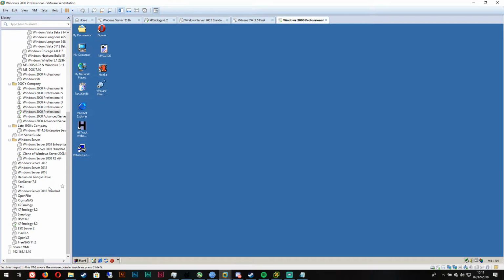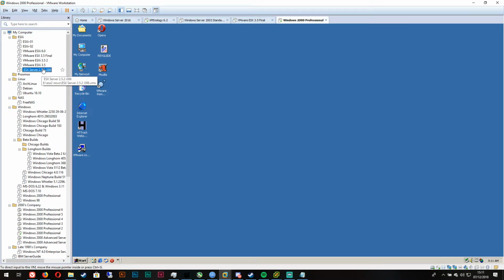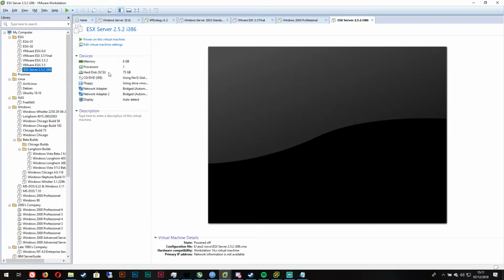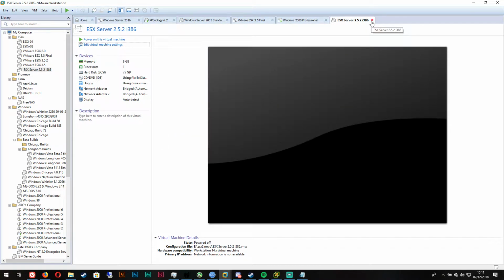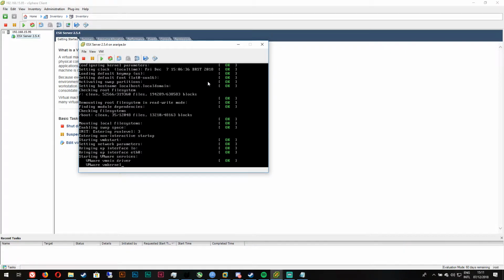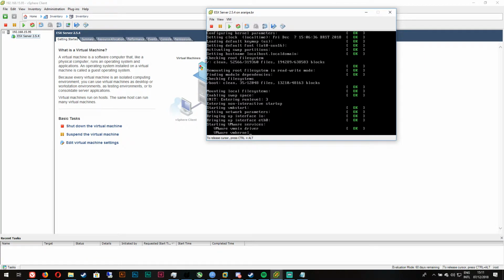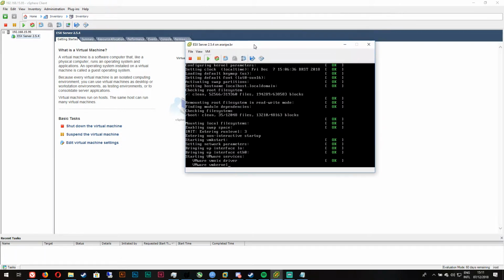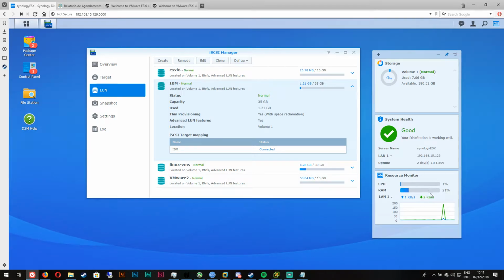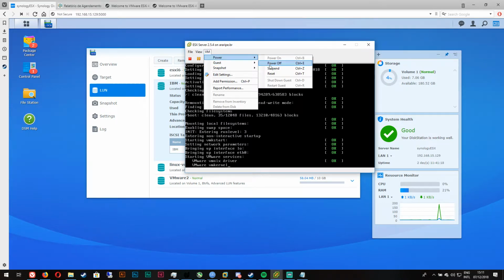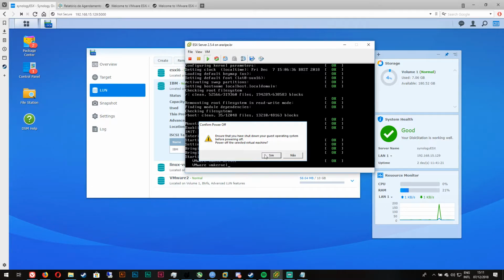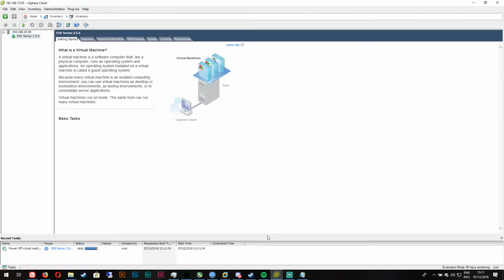Windows 2000 Professional, ESX Server 2, i386. I want to check the settings. Let's see how I set it up. Options, VMware ESX. Oh, okay. So it was set up as VMware ESX, and maybe that's the reason why the kernel's not loading, because the disk's simply not blinking. There's no loading going on. See, it's not actually pulling any sort of data, so I would imagine it just died. Let's just power it off. Power off.